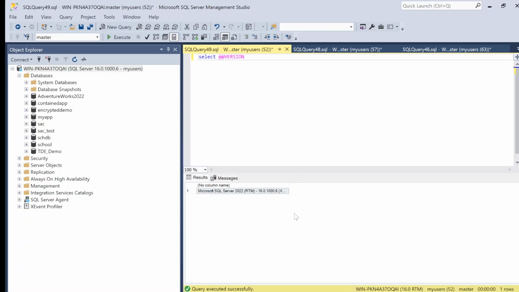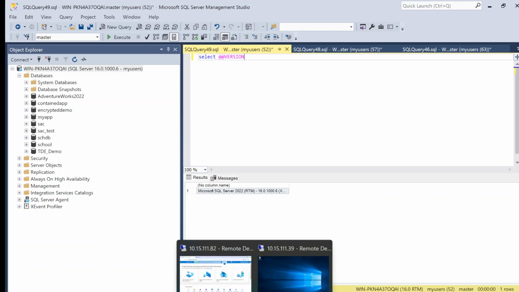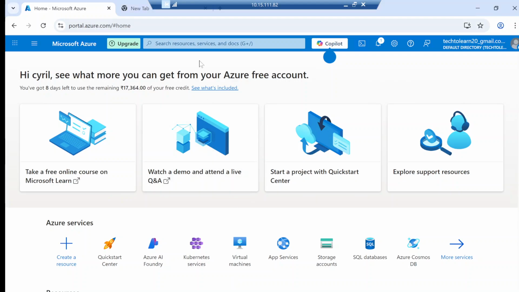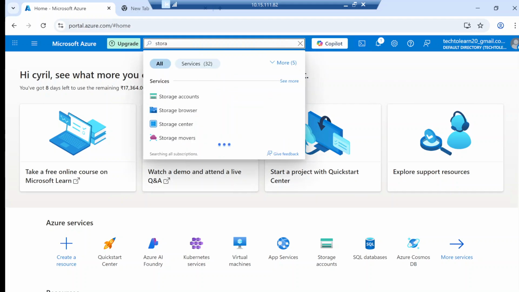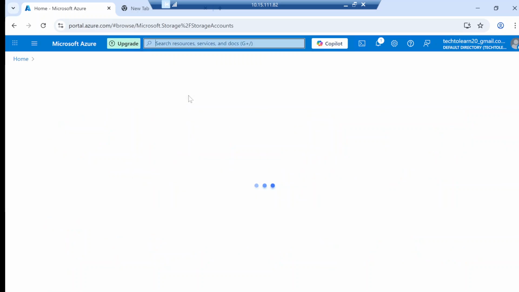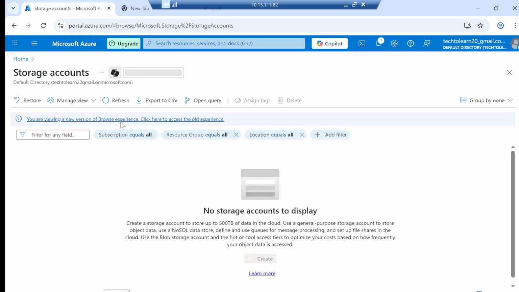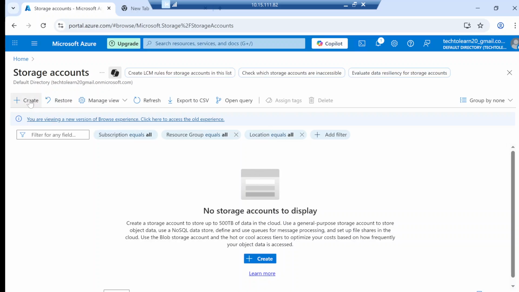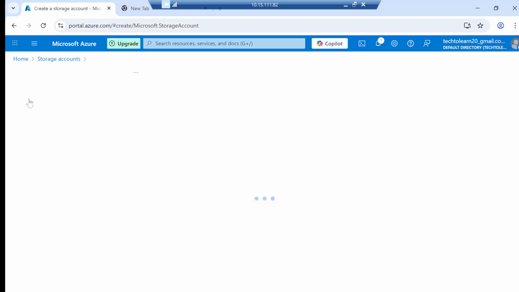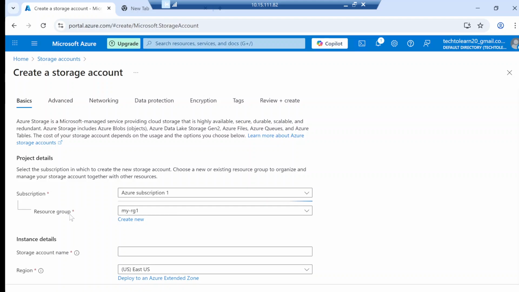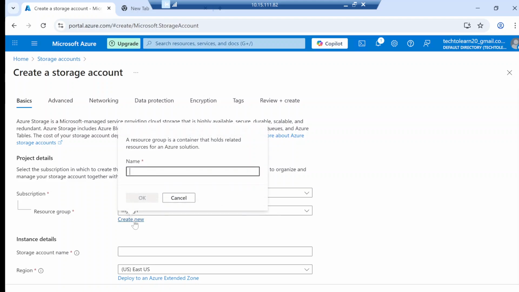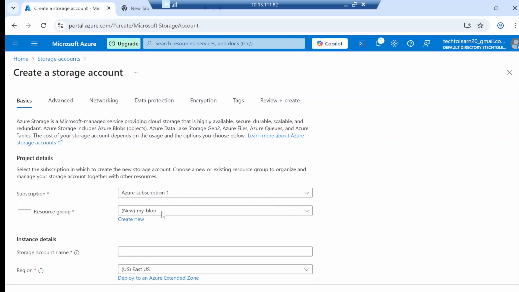Now let's create an Azure storage account where backups get created and stored. In the search bar, we need to search for storage accounts. Click on create. For the resource group, you can give an existing one or we can create one.